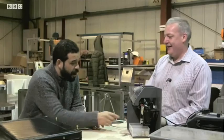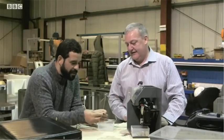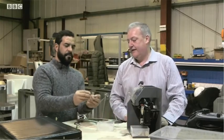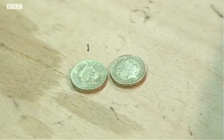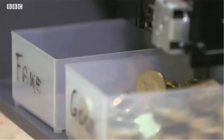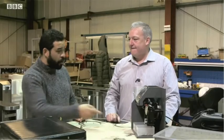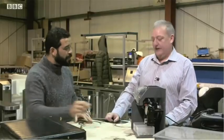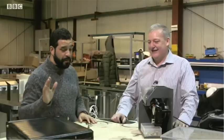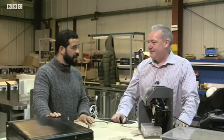Oh, it's a fake. There you go, yeah. Oh, we've got a fake. Yep. OK, let me have a look at this. So how does this coin differ from this coin? Compare the designs on the front, they look identical. Absolutely. If you turn them on the back, if you look at the picture of the Queen's head, it's totally different. And this has come from a bank, so a bank could be giving people... Oh, look, there's another one. Yep. Another one's just come out. OK. Oh, I'm really excited by that because, actually, these £1,000 coins came from a bank, so a bank could be giving some innocent bystander two fake coins because we've got two in here now. Yeah, exactly. But look, I'm going to let you carry on putting the rest of these coins in and let's see how many we get.